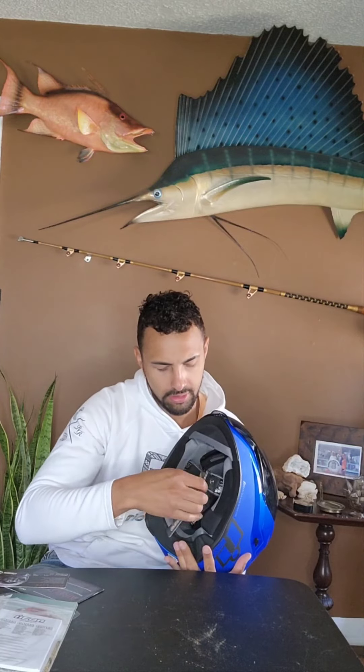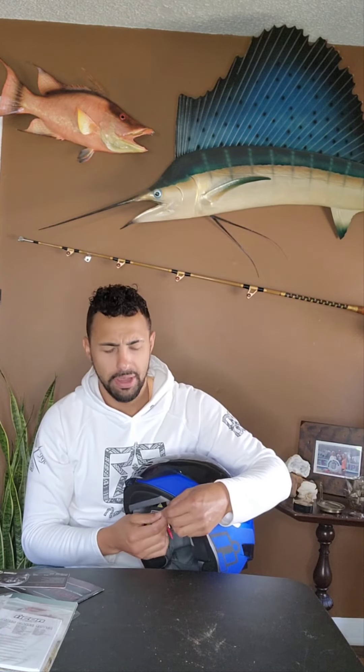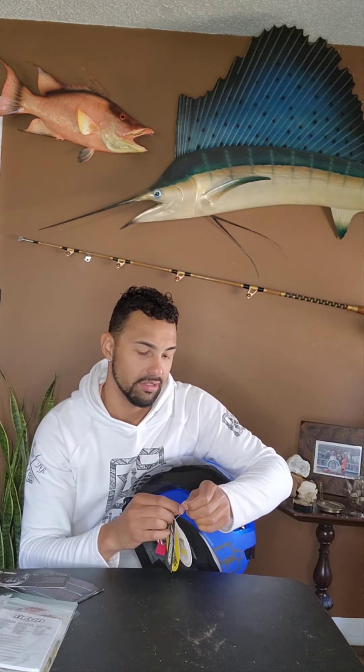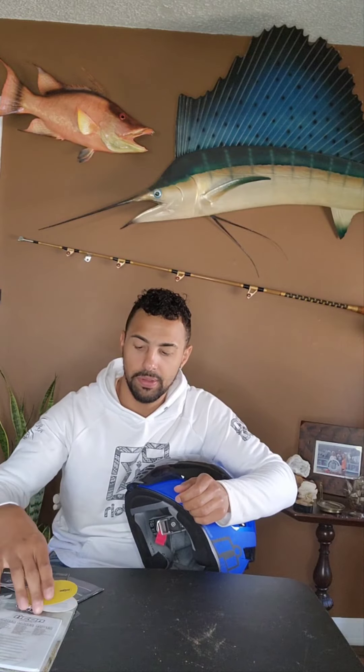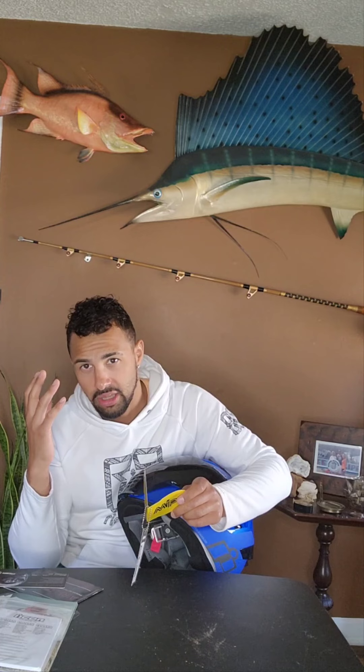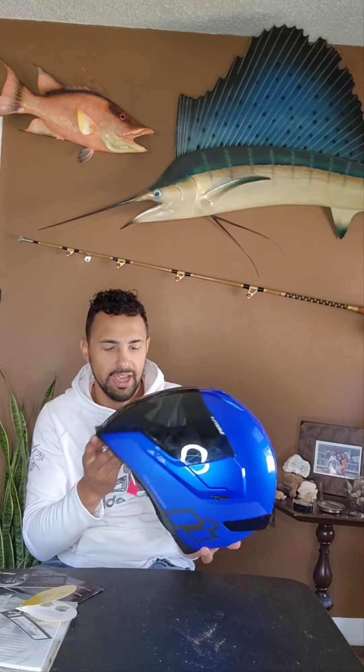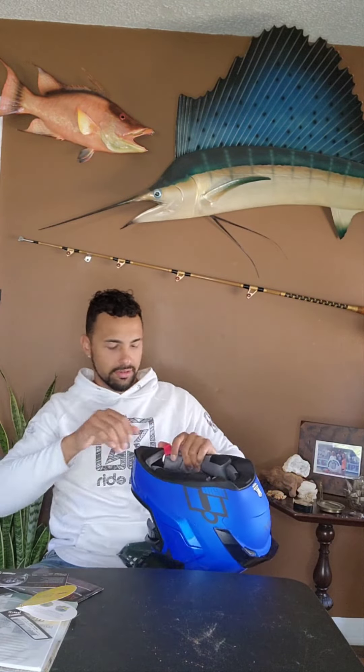This one has the MIPS brain protection system. After one of my friends recently got into a bike accident out in the mountains, he told me the MIPS protection system actually saved his life — his head from a pretty severe incident. He said a bunch of rocks hitting your head don't feel good, but the MIPS actually helped: when he hit, the helmet adjusted and allowed for movement, and stayed on his head instead of pulling back off. When I heard that, I was like, I'll get one of these new helmets to try that. So I'm going to put this thing on and see how that system feels.